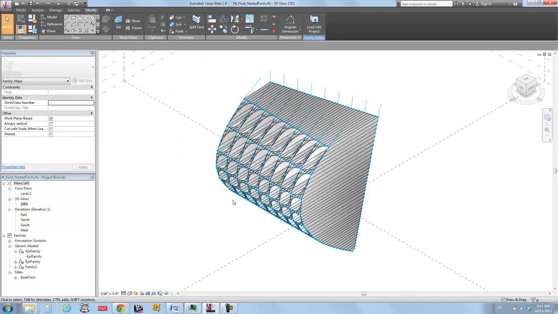All right, so this file that I've got open here is in the gteam folder. If you want it, it's called 04 final, I think. Also in the gteam folder, there's a bunch of other files that basically step through the process that we're going to do this morning. So if you ever get lost at some point, just raise your hand and ask which one you can open up to get to where we're at.